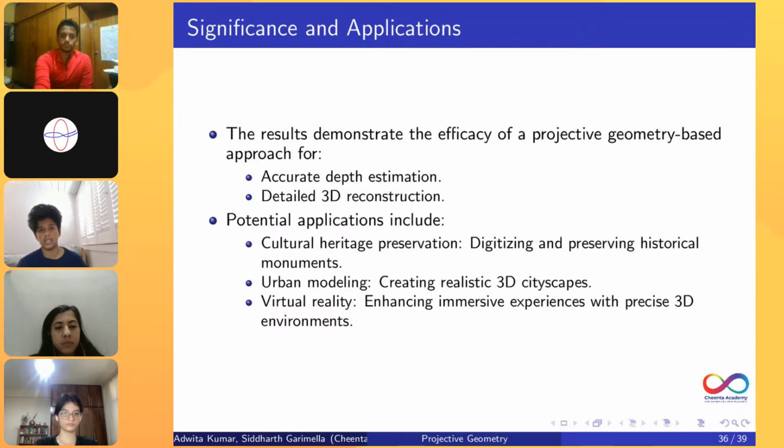Okay, so the significance and applications. The results demonstrate the efficiency of a projective geometry-based approach for accurate depth estimation and detailed 3D reconstruction. Potential applications include cultural heritage preservation, which is digitizing and preserving historical monuments, urban modeling, which could be creating realistic 3D cityscapes, and lastly, virtual reality, which would be enhancing immersive experience with precise 3D environments.